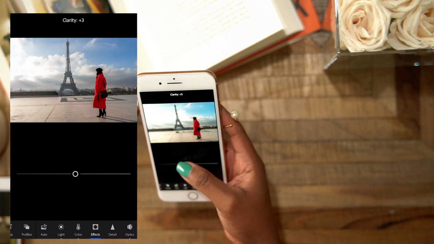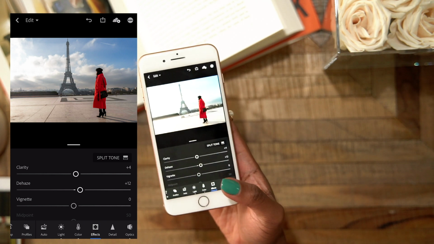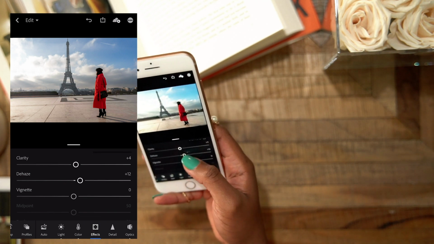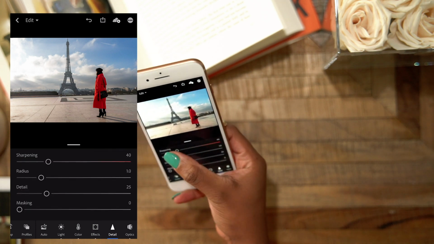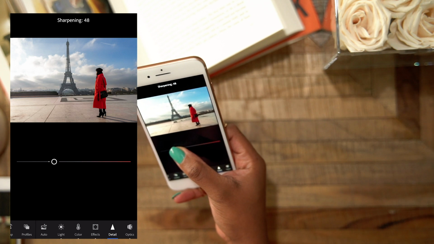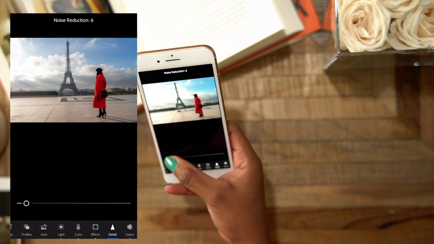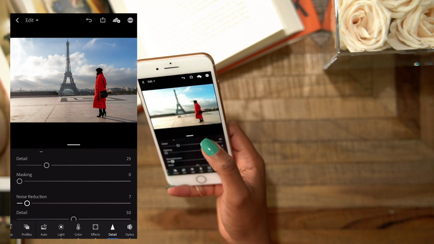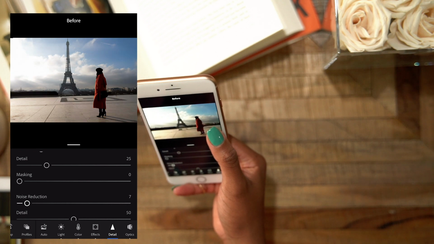Perfect. And then I'm also going to increase the clarity just to bring some sharpness in. This also adds some contrast in there. Again, I'm not going to play around with the grain. I'm going to go into the details panel. I will make this a little bit sharper, so I'll bring it up to 50. And then I will increase the noise reduction, and this just gets rid of any further grain or pixelation that is within the image. So let's do a quick before and after.